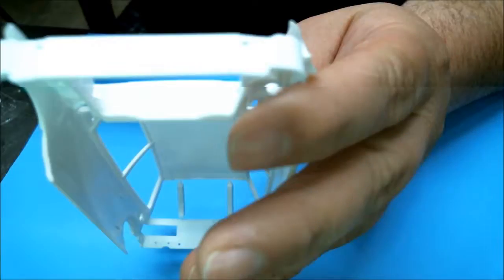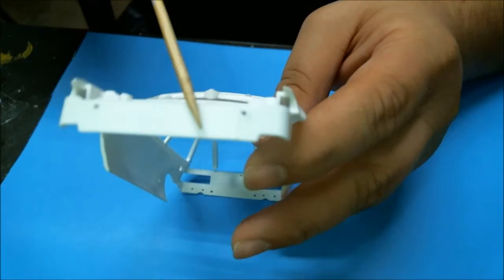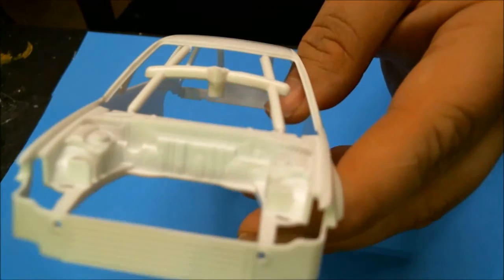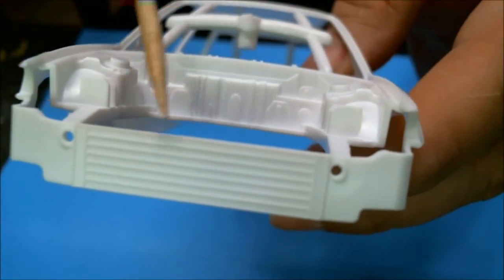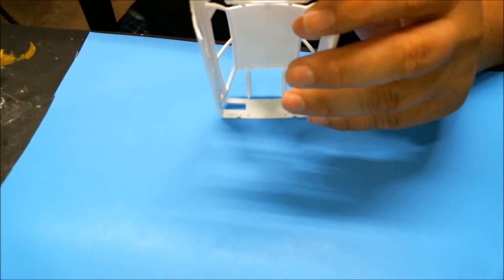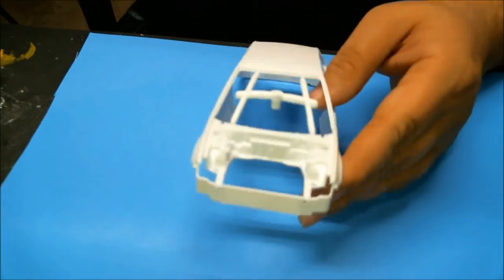You do have some nice little... Glare City, folks. Wow, I didn't expect that to come up like that. Try to get this to come out on an angle now so it doesn't glare out. There you go. You have some cooling fan engraving here. That'll show basically through the back of the mesh on the front bumper, so that you just don't have a big gaping maw with no detail, so that's nice.